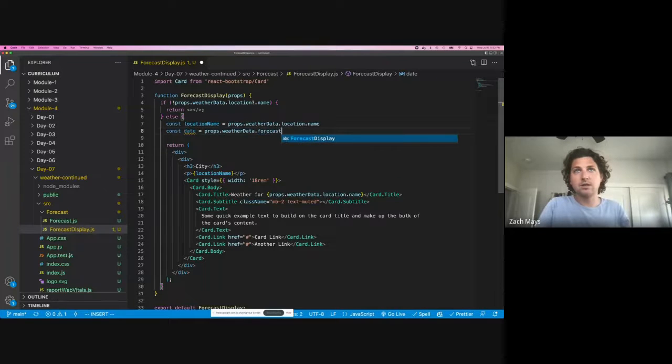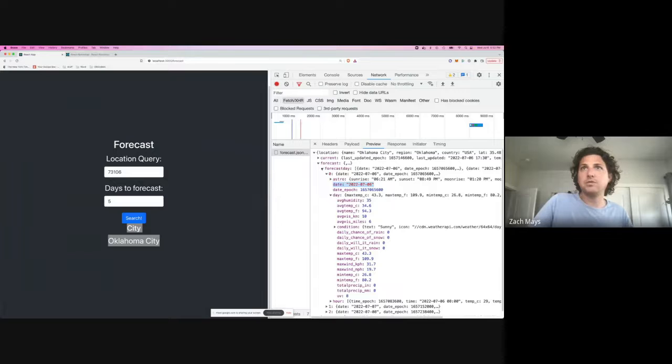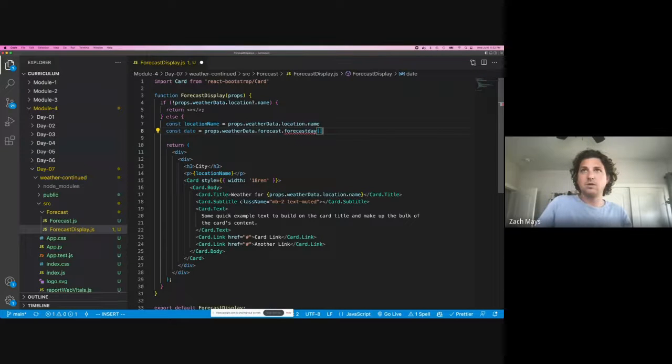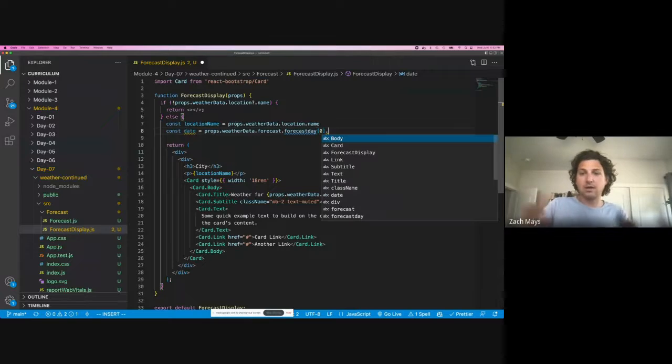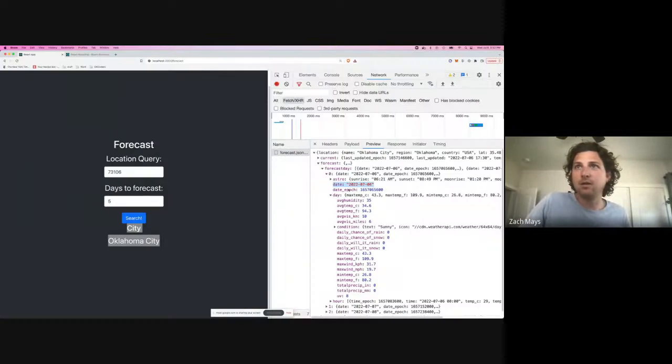So that will look like props.weatherData.forecast and then forecastday, double check, forecastday is an array, so I want the 0th element, and that 0th element will be an object, and that object has date on it.